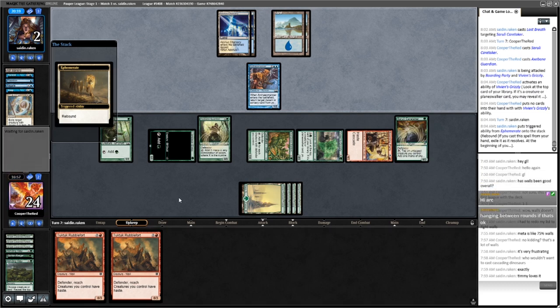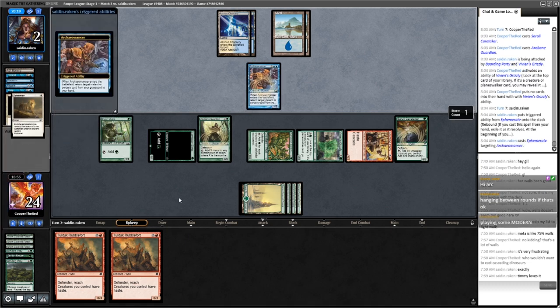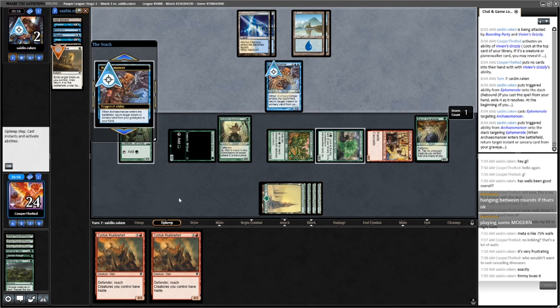So we got them down to two. That was pretty close. But they have Ephemerate and Archaeomancer going here. So who knows what's going on.